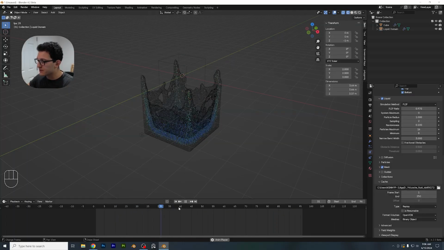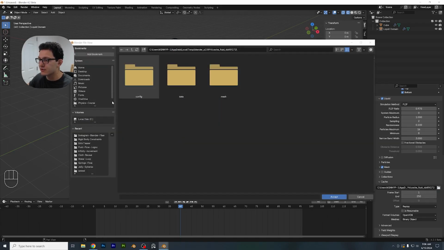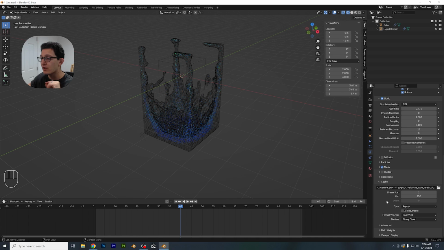So in other words, I'm going to go ahead and press pause here. Over here, we have a folder. If you go ahead and select that, you'll notice that there's all these random things in here. If you create your own custom folder for a project that you're working on for a client or for yourself, you're going to want to name that in some way or another so that you don't accidentally select the same folder for another simulation. And remember, it can be overridden. So if you accidentally use the same cache folder, you can easily lose all your valuable data.